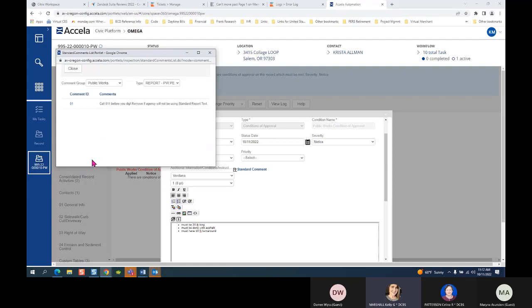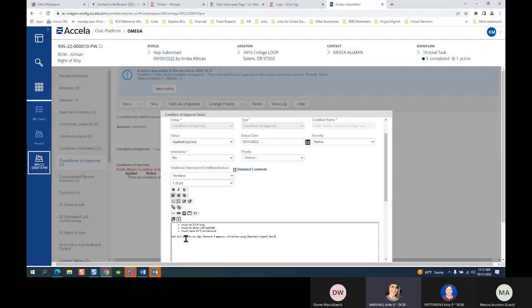And all you do is select the number and boom, it instantly drops it in full into the condition of approval. So you don't have to remember the citation or the length or the this or that, whatever.